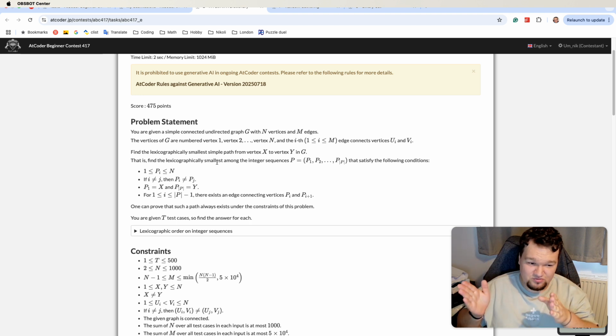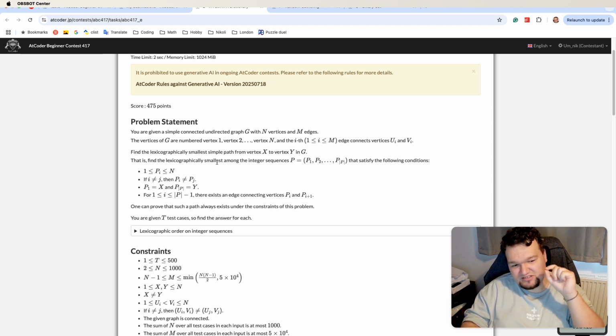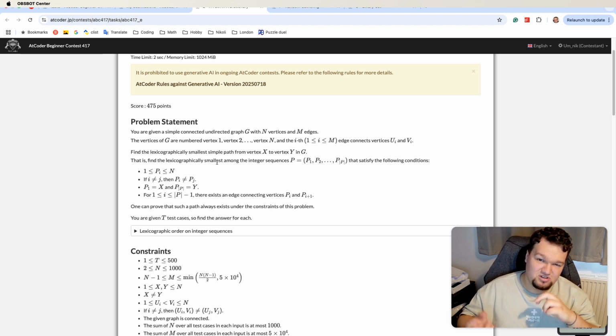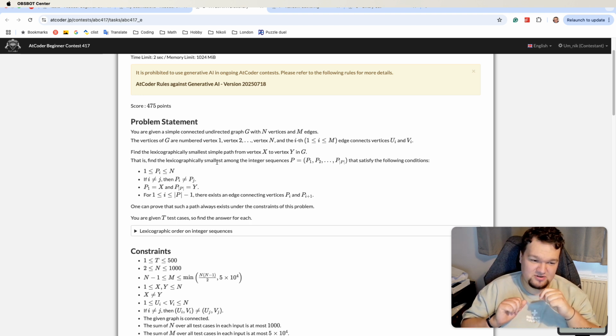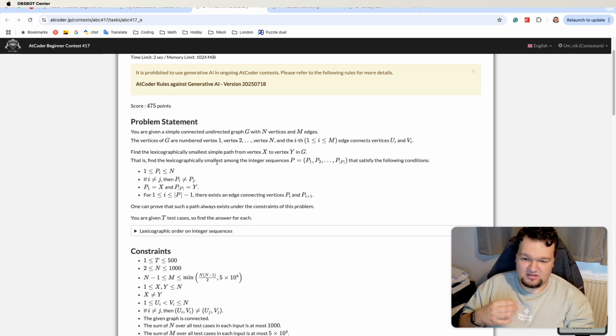So we can just remove them first and then run a DFS from the end to see what nodes are connected to it. And then we should just go to the neighbor with the smallest ID among those that are connected to the finish. That would be, for every vertex on our path, we are running a DFS. So that would be n times m, and that is good enough.